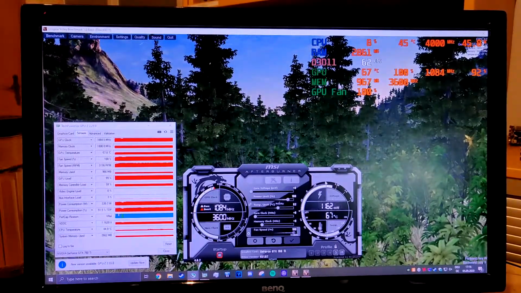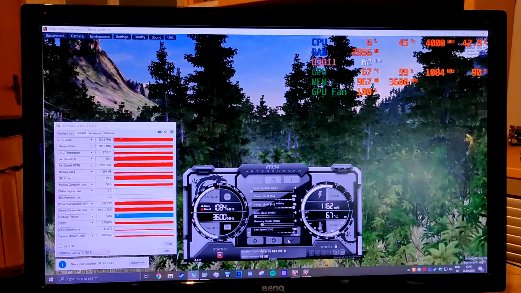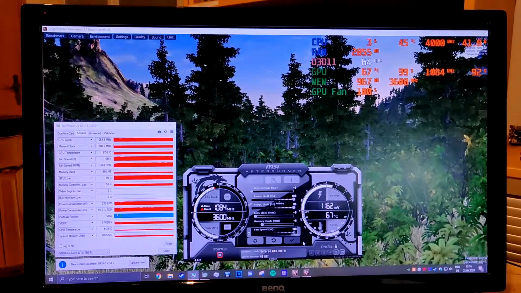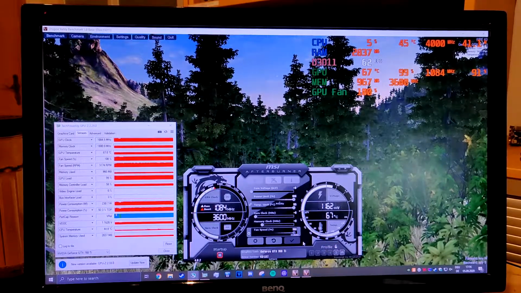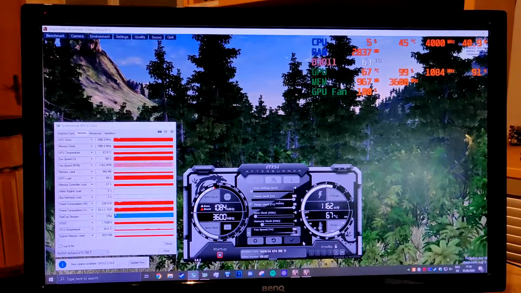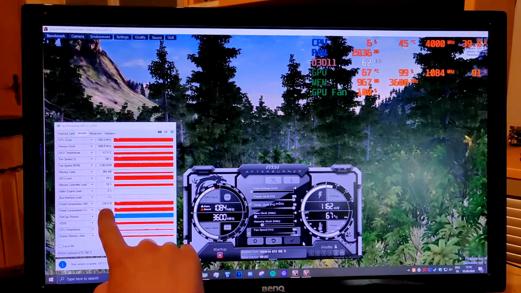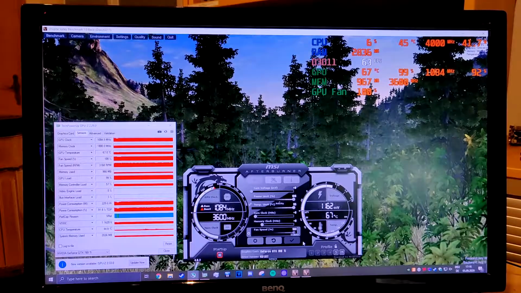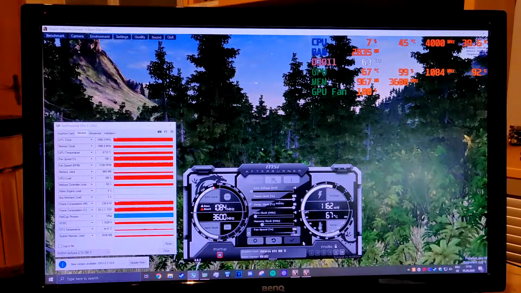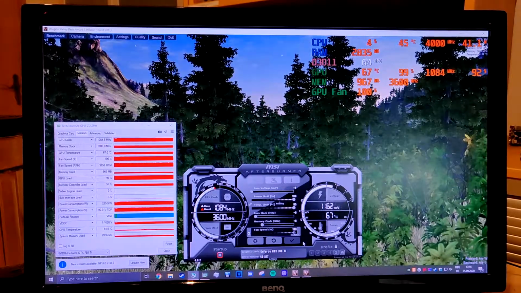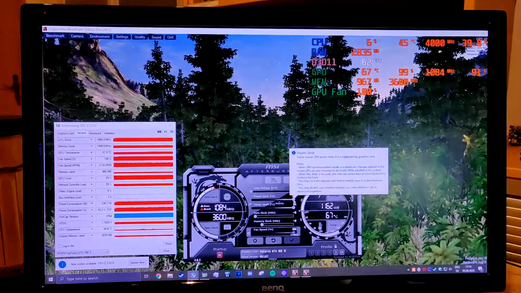If you now take the power limit and increase it to max, we see that actually nothing happens, because this being a reference card, it has a very, very low extra power limit, just 6%. And you can see our power consumption hasn't changed. We are still at around 230 watts. So this card is not really the best example if you want to increase the power limit, but we can still show the functionality of it. We just have to trick it a bit.